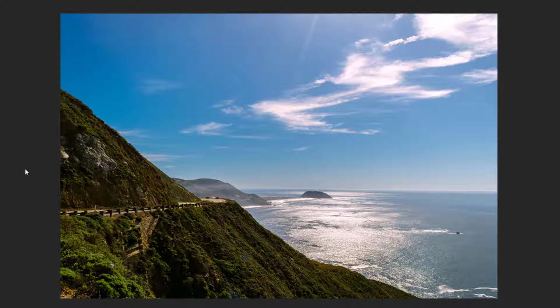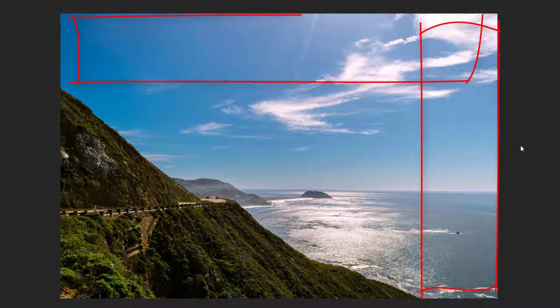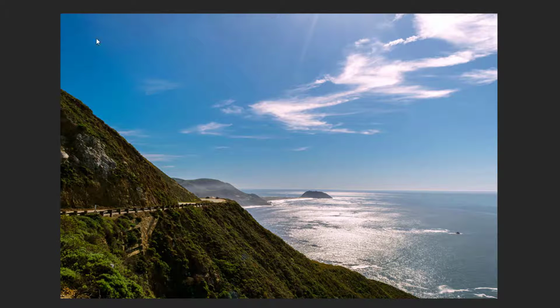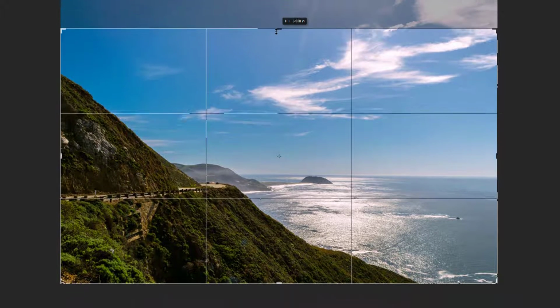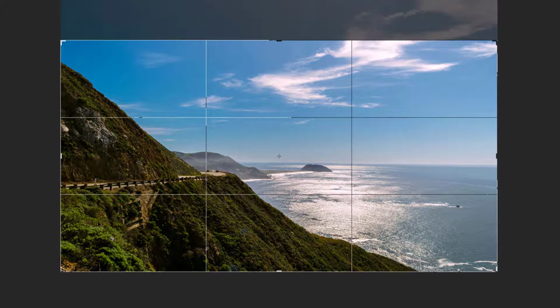So here's our first one for part two. This is a nice shoreline shot, but it's got a whole lot of empty space in it. This whole space over in here isn't really doing much for us. So I think the first thing I would do with this is to crop it. I would want to get rid of a little of that sky. Here's where the real action is, along here in the coastline. I don't really need all of that.